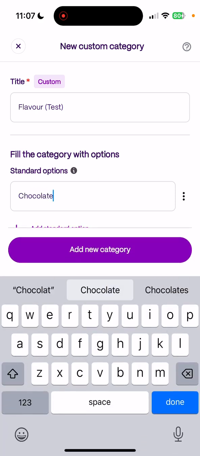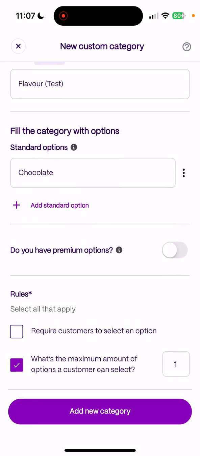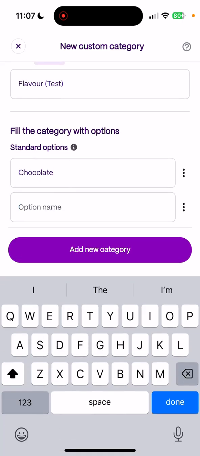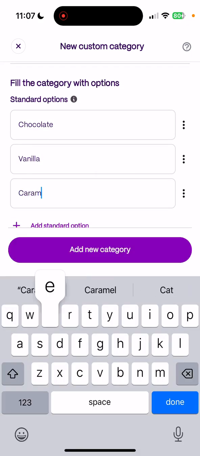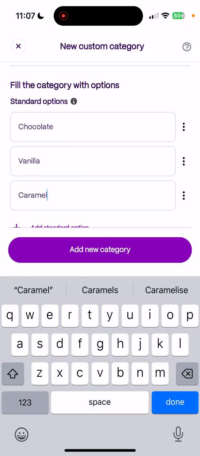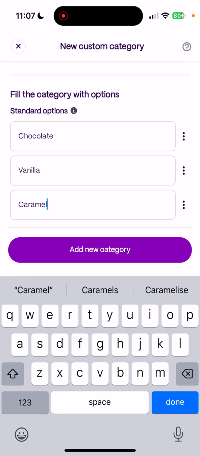So we're going to call it chocolate. Okay, so we scroll down. So chocolate is done. We're going to add vanilla. Okay, and then we're going to add caramel. All right, so by including them as the standard options, you'll see on the right-hand side, there is no box for putting in a dollar value because we're already going to charge, well, even though this is in categories, the next step is creating quote templates. And when you create a quote template, you set a base price. So these standard options all fall within your base price.